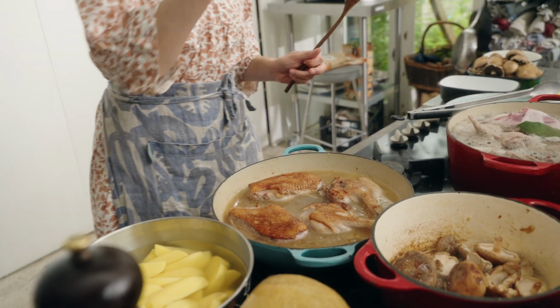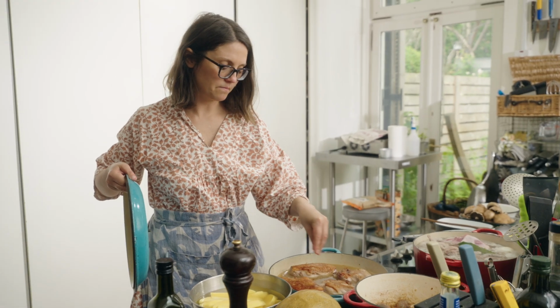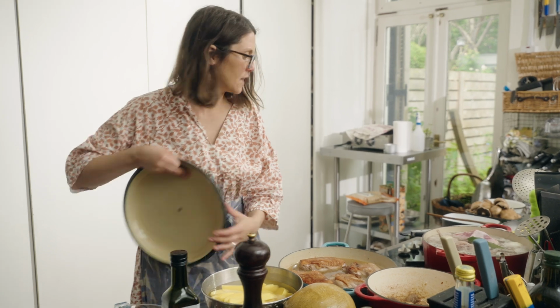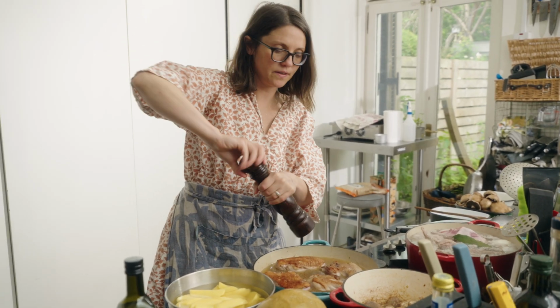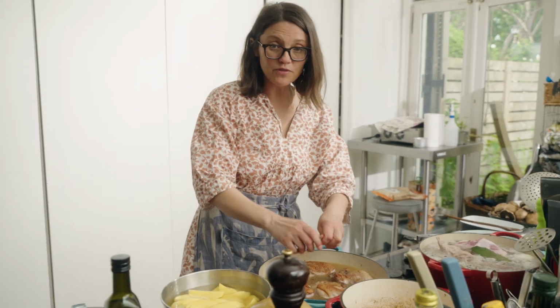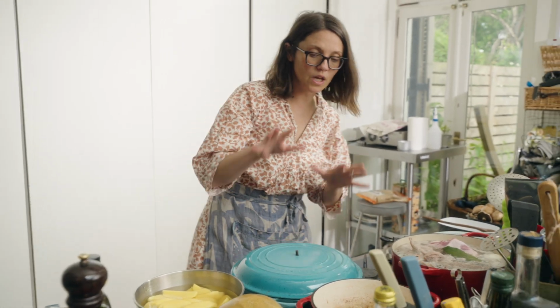It doesn't have to completely cover the duck because we're going to put the lid on and it's going to steam and poach in this liquid. Just a little bit more salt in this liquid. And actually a little bit more pepper as well. And a bay leaf, which I had over there. Oh, thank you, Kai. A little bay leaf, fresh from the garden, but you can use dry as well. My grandma used dry. And I'm just going to put it in here. And bring it to a low simmer, not too hard.